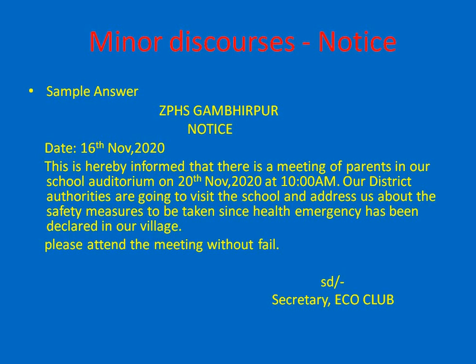The first question: what is the notification about? This notice is about a parents meeting, as we can see. The second question: where? Here in this notice we are conveying information about a parents meeting, and it is very clearly mentioned that the meeting is conducted in the school auditorium, and the date is also mentioned, along with the time.